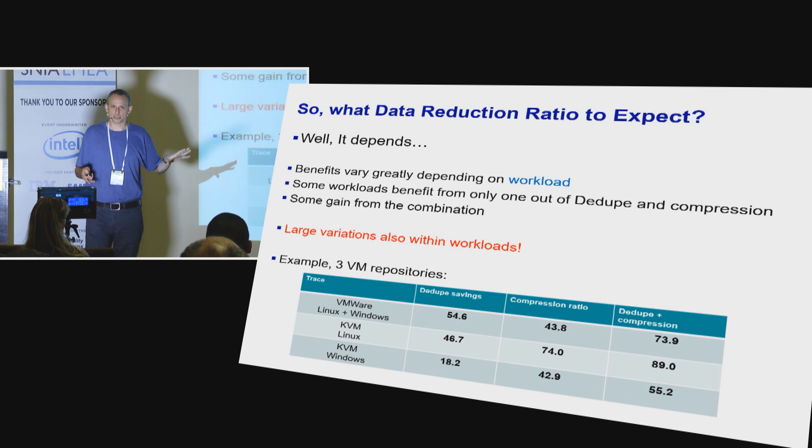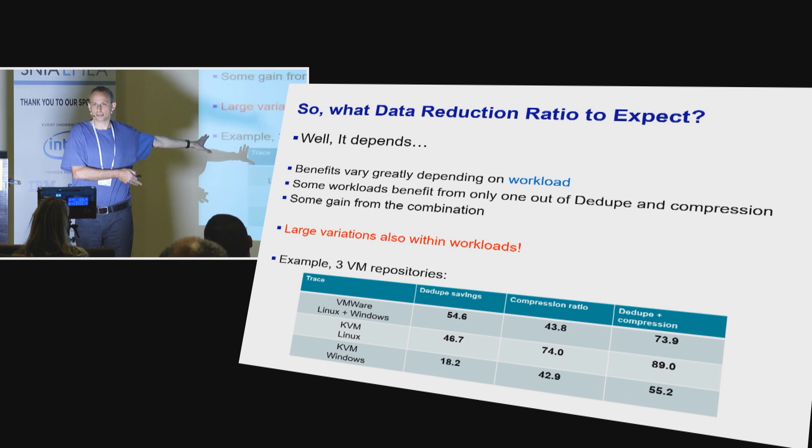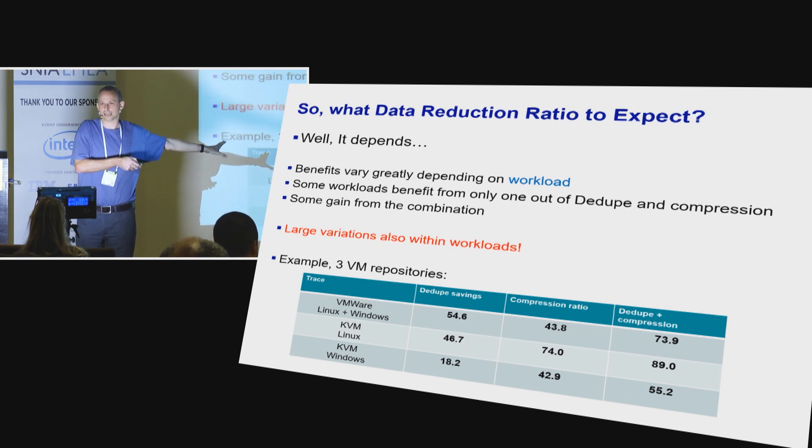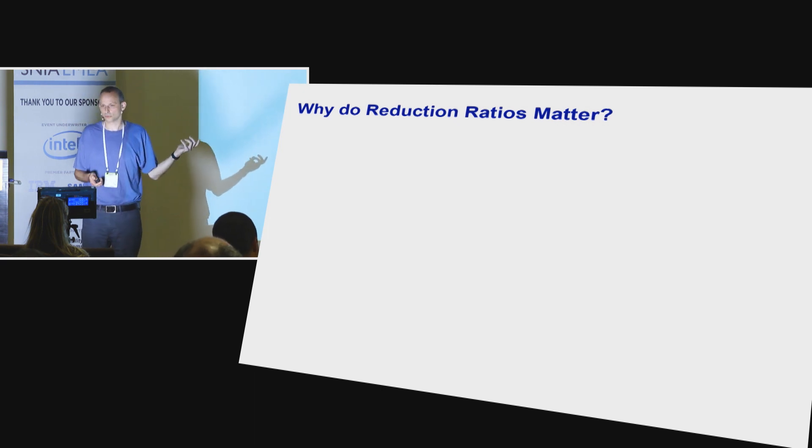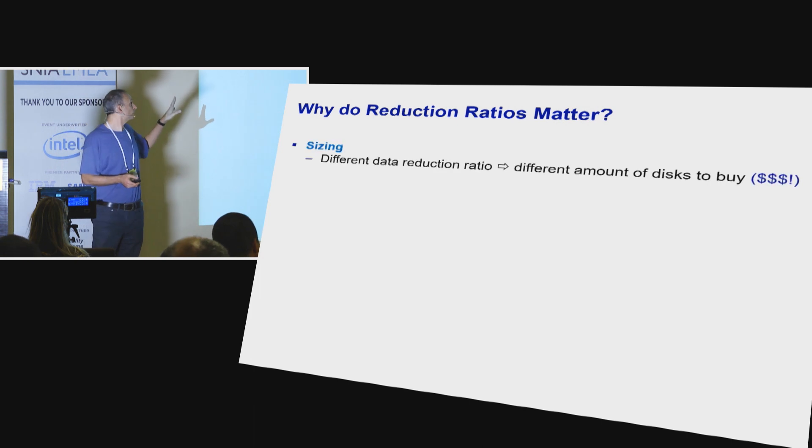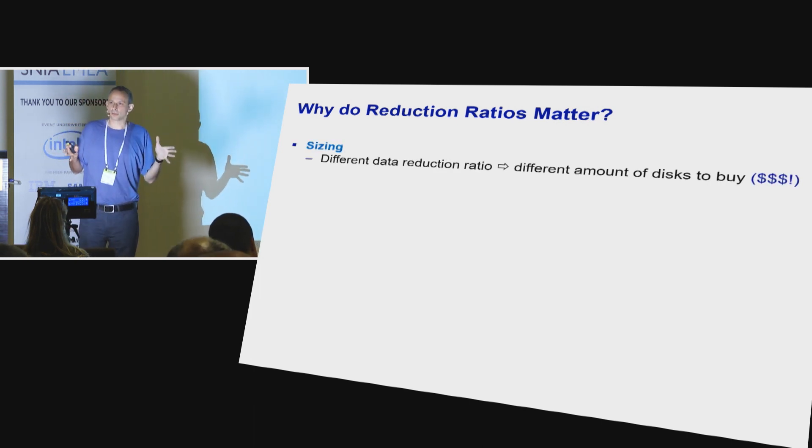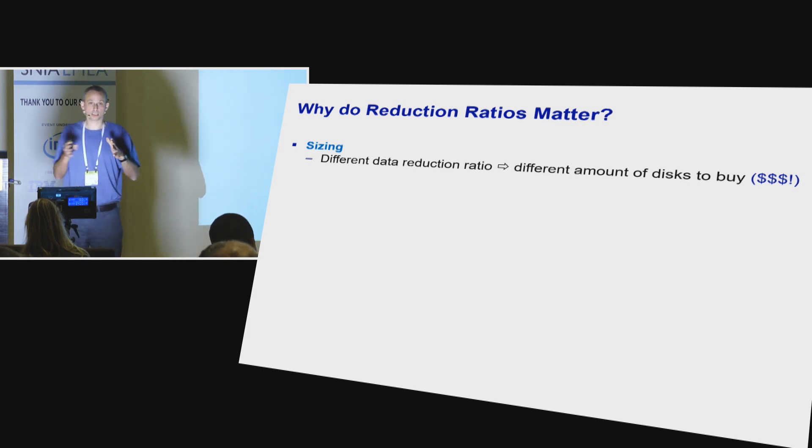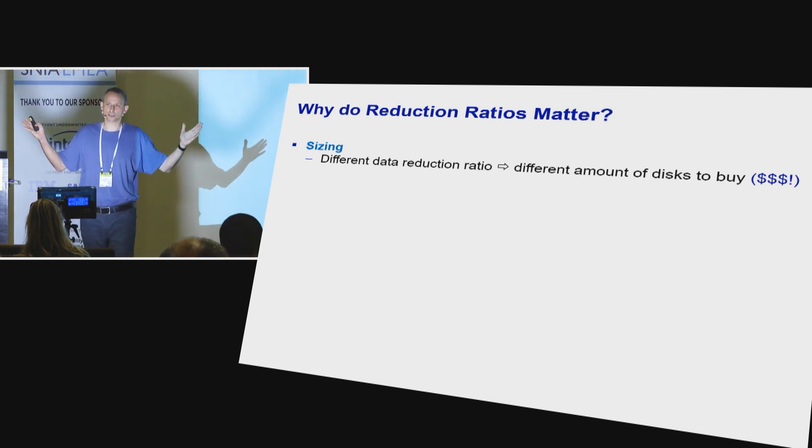Okay, so the talk is going to be about how can we estimate these numbers? But before I go to how, let me just answer a question which should arise here. Well, does it really matter? Why are you trying to solve this problem? There's a number of reasons. The big one is sizing. So think of this. You're storing a petabyte of data. And it has either 2 to 1 data reduction saving or 3 to 1 or 4 to 1. You're not saving money unless you buy less storage. So you can take a petabyte of data that has terrific data reduction, 10 to 1. But if you're paying for the one petabyte of storage just in case, because you don't know how much it's going to reduce, you're saving nothing. So that's one big one.